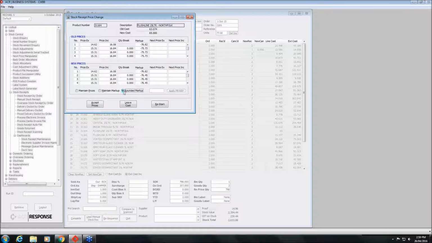My third option is my rounded markup. So there is a system within ACR called the price rounding system, which allows you to set rules. There is a webinar on the price rounding system and how to use it. So how it works is it will first look to maintain the markup for the cost change and then work out, according to the rules, what price it should then adjust it to.